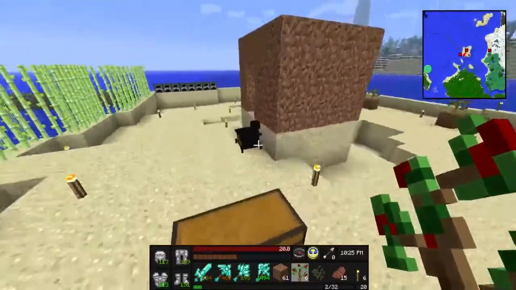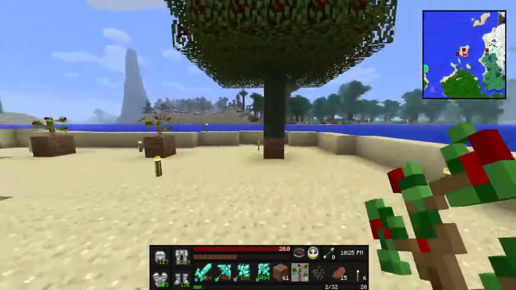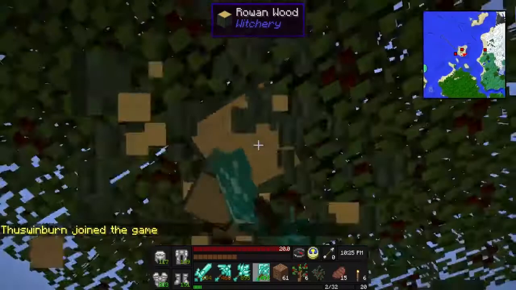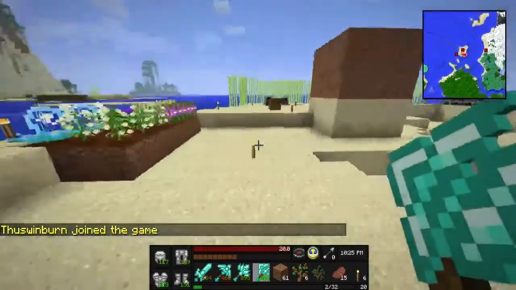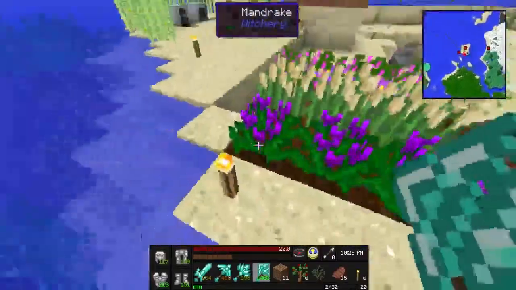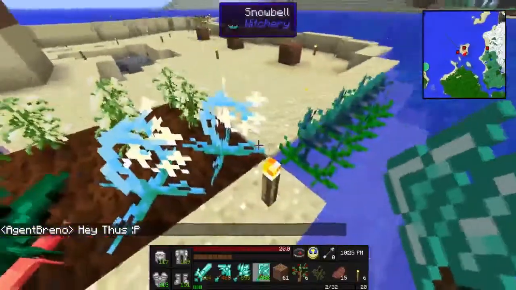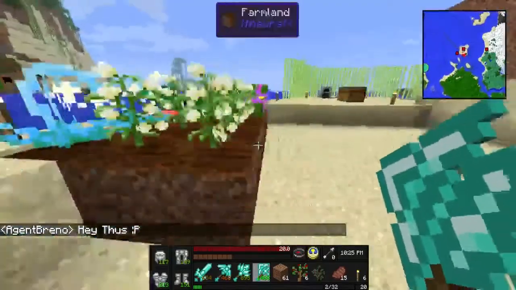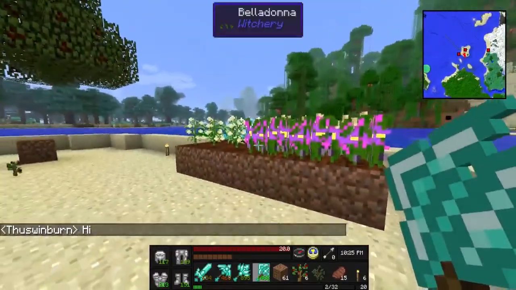We are back on our island, and I placed down some more of those Rowan saplings to get some more Rowan trees. Now, my farm over here has grown pretty well, but I'm kind of scared to unleash these mandrakes over here. And the snowbills only give snowballs, so that's not that great. I need the belladonna flowers for later, so it's good to have.